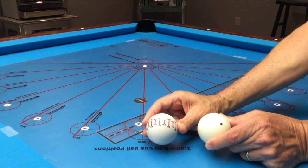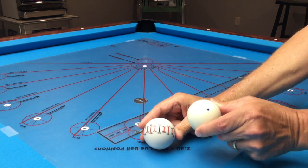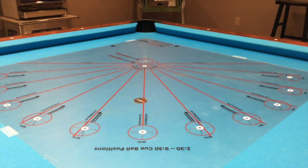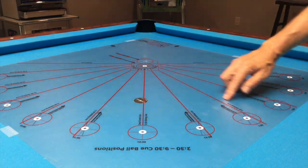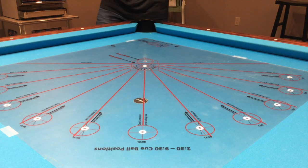I want to show you how to use the two training balls that come with the striking line aiming set: the clock cue ball and the blue dot object ball, along with the short track and the striking line trainer template. And on the template itself, I want to show you how to use the red lines, what we call the striking lines. I want to first start out by showing you how to find the contact point on the object ball.